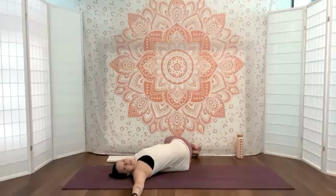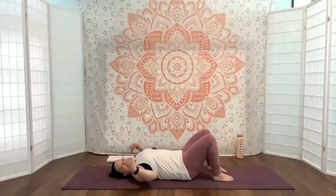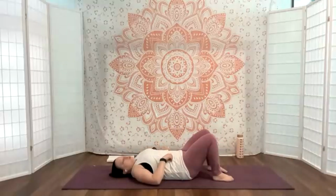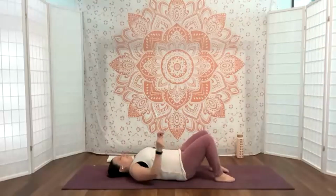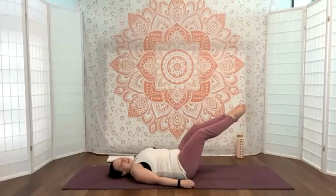And once ready, one leg at a time, or using the knees, coming back to center. Good. So we're going to take this into our hundreds now. We'll do this one without weight. So feet can be grounded, knees in tabletop, up to the ceiling, or somewhere along the diagonal line.